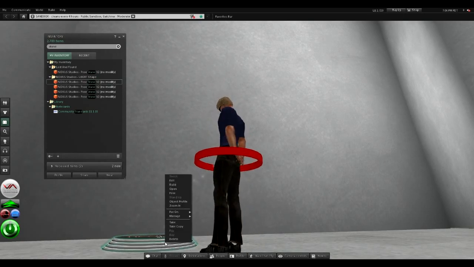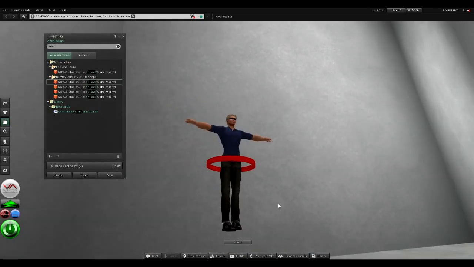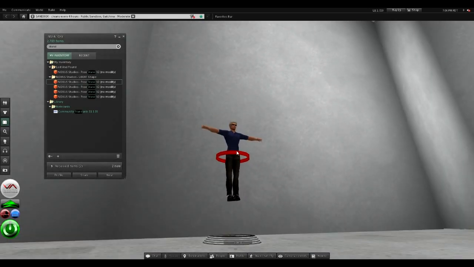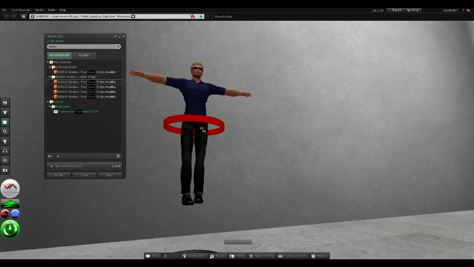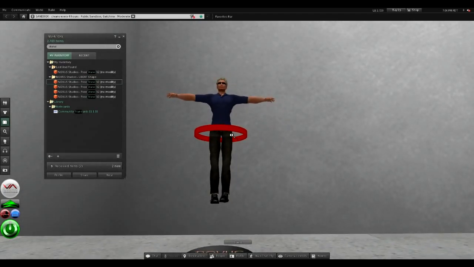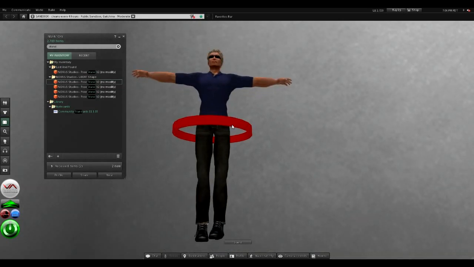And I'm going to right click on the pose stand and then select pose. Now this particular pose stand, I float pretty high above the pose stand. Some of them you're standing right on the pose stand. And it kind of puts you in the same position you would be if you viewed appearance, except you can work without having to worry about the avatar moving around or anything.